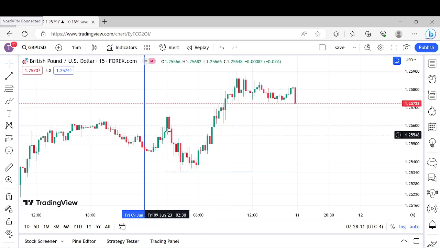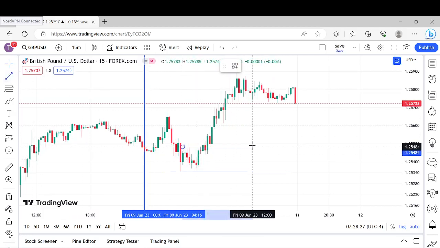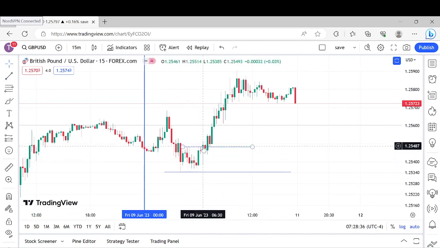So for example, we could see price was trading lower this morning. This all happened during London session. So you can see during London session, we had this move lower, move lower, move lower. And then boom, you get a shift in market structure, breaking these highs right here. See that? We have that swing high level right there and price broke it. It broke that swing high level representing that shift in market structure.